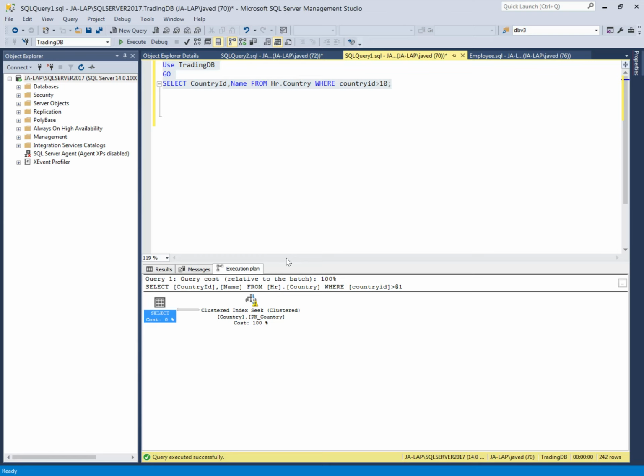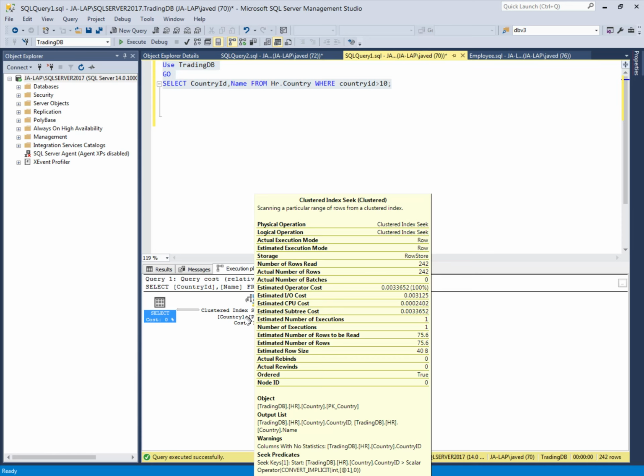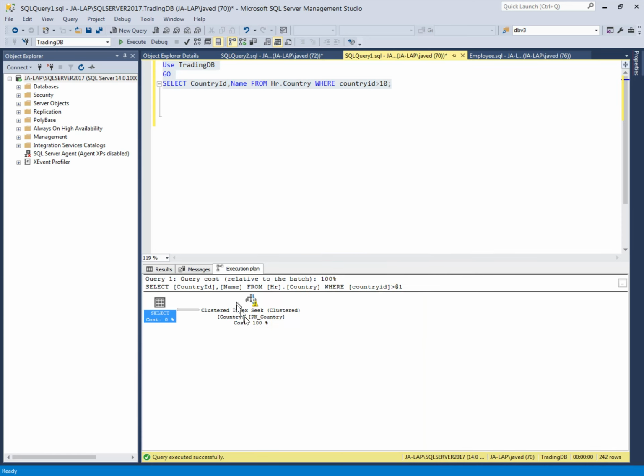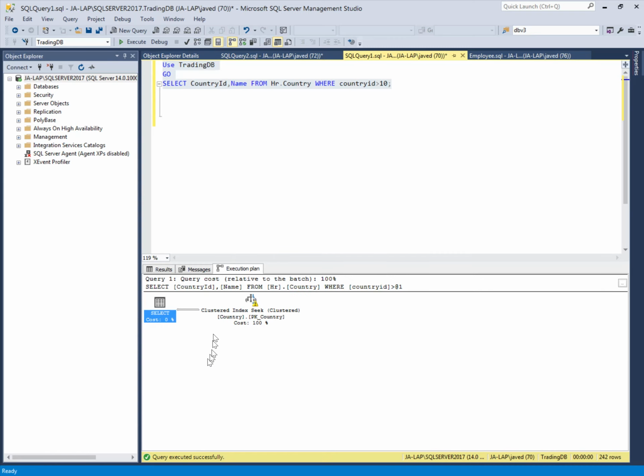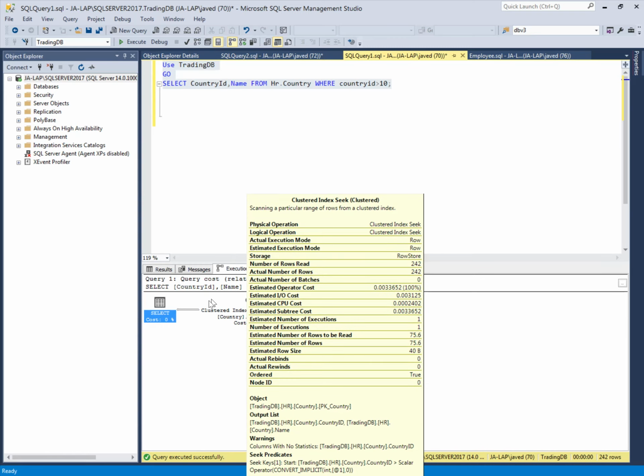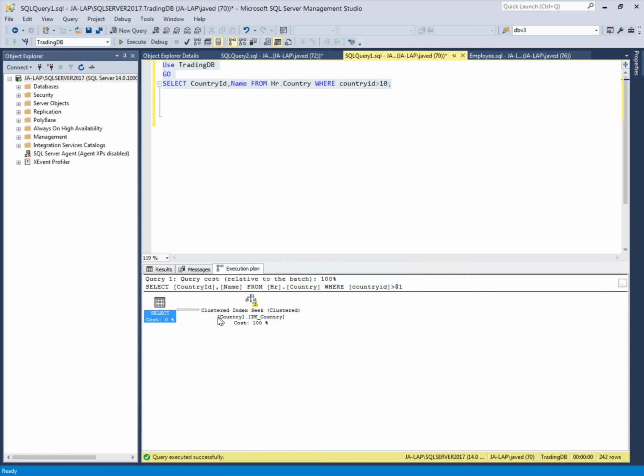So in this module, we executed a very simple demo, and we studied this query plan. Through this query plan, we came to know how to find the operators and their costs, and we came to know the data flow, and that the data is flowing from right to left.